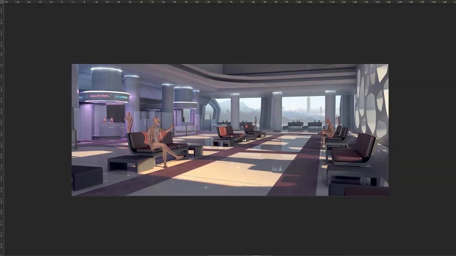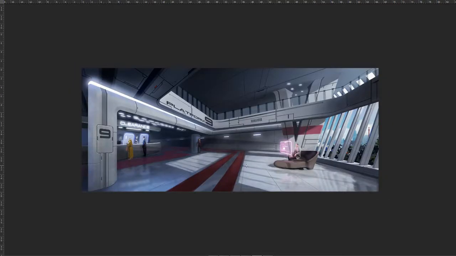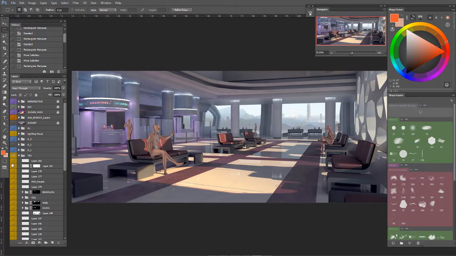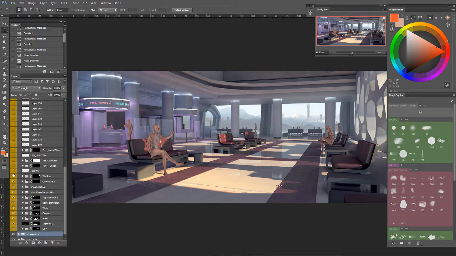So the next pass is somewhat of a big effort on my part, painting out these sofas, which I wasn't really happy with, and I felt like they could be redesigned. It was something I wanted to do earlier on, but I didn't really know where to go for that. So I found some good photo reference of a nice futuristic looking chair, and I just grabbed parts of it and started manipulating them into place and painting it out and stretching bits until I got a pretty cool result. So here are the new sofas that I put into place.